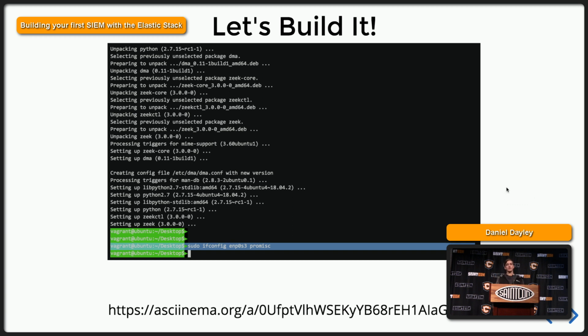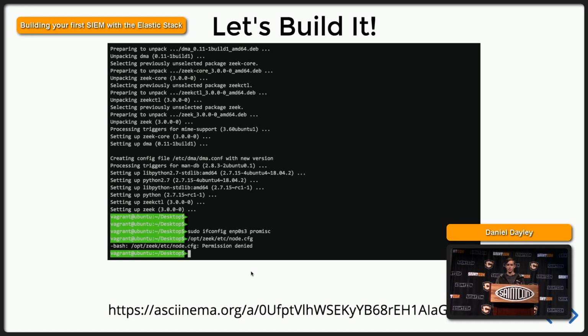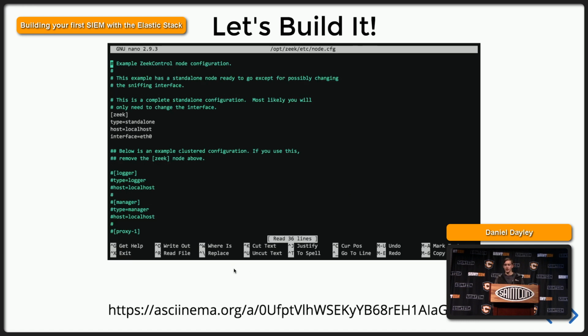This could generate a lot of data for you. And so that's why you should take into consideration basically how many resources you want to give your Zeek box, or maybe even a Zeek cluster, to handle all of this data, depending on how much you have. But for this one, we're just going to use the promiscuous mode on the adapter, and we'll go ahead and listen on that traffic. So we'll change the adapter interface here to the one that we have.